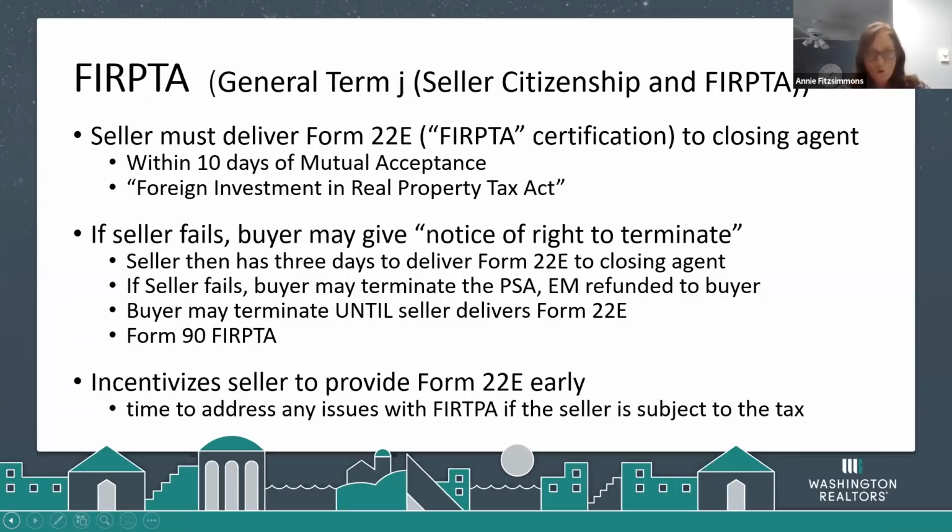Okay, great. Not great. Why is that a problem? Because the IRS makes it a problem, and it makes it buyer's problem. And if buyer has a problem, it will become buyer broker's problem. Here's how that whole thing plays out. The IRS code says that if seller is a non-resident alien and the transaction fits certain parameters, then a certain amount of seller's proceeds must be withheld by the closing agent at the time of closing. And if that doesn't occur, then sometime after closing, an IRS agent is going to come knocking on buyer's door, not buyer broker's door, buyer's door, saying, here you are served with whatever the documentation is that says you owe the U.S. government a whole bunch of money in the form of seller's FIRPTA taxes that were not collected at the closing of the transaction.